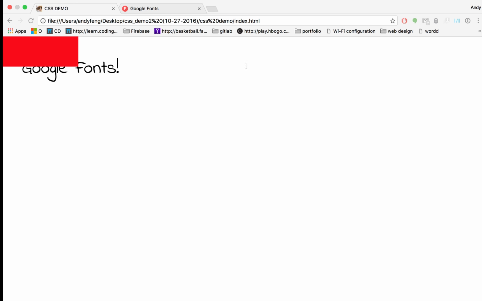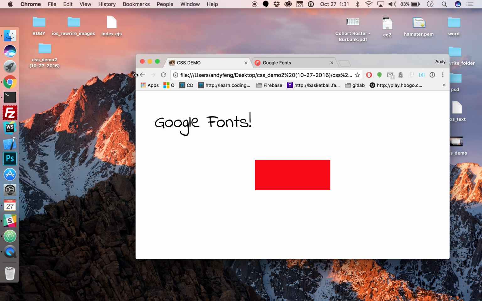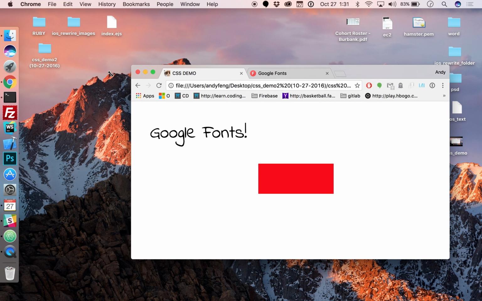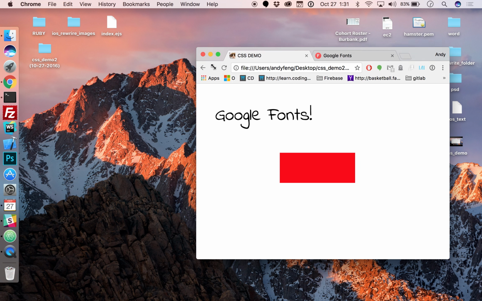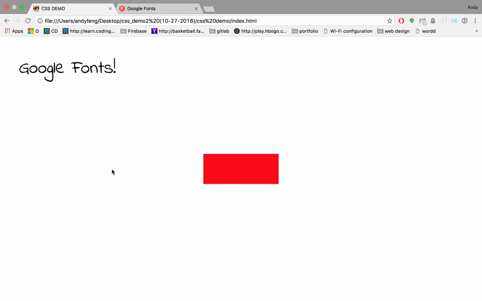So now, if I refresh it, it'll be in the middle. And the cool thing about this is that no matter how I resize my window, it's always going to do the new calculation and position itself right in the middle. Right? Pretty cool.